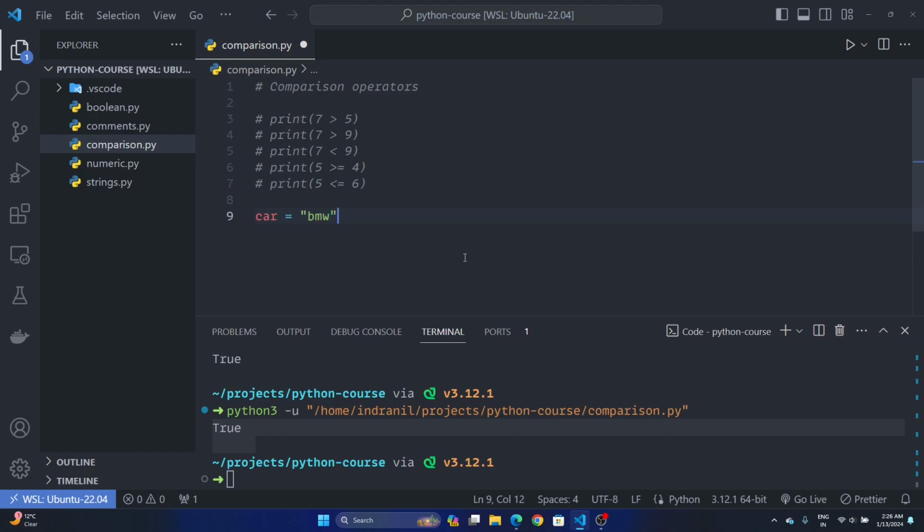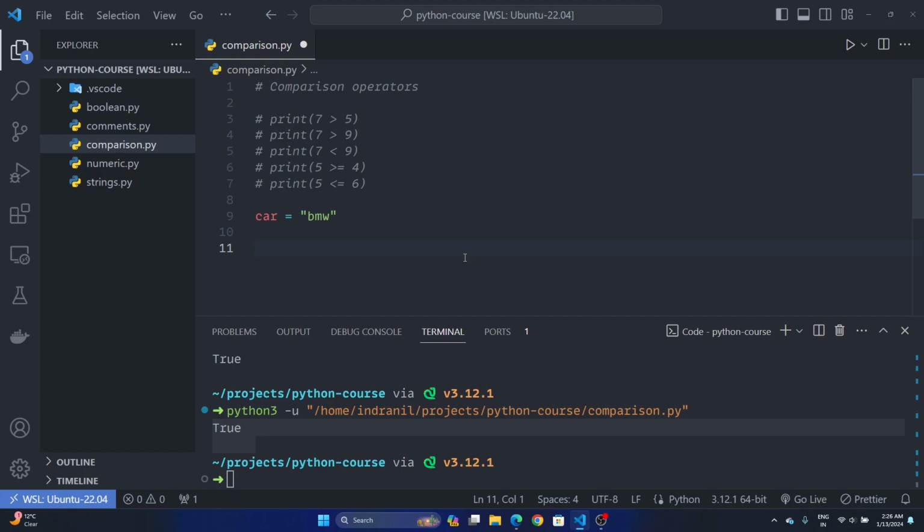Suppose we have a list of car manufacturers, and we want to do certain things if the car manufacturer is BMW. How can we do that? We can compare it with the double equals.